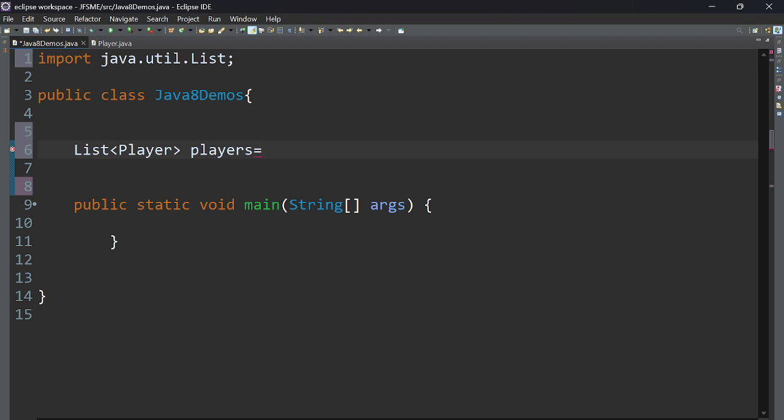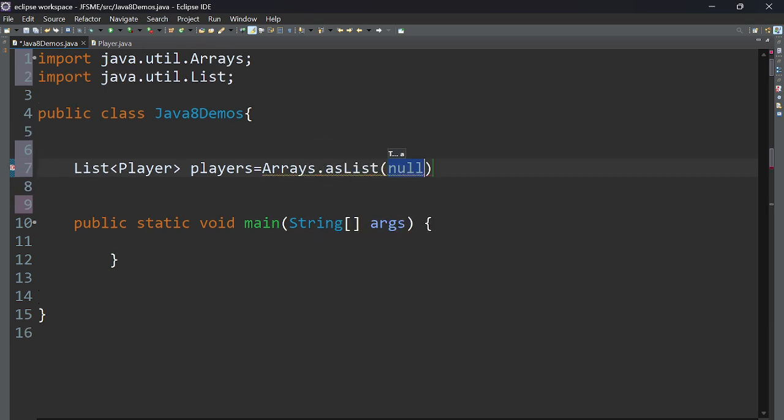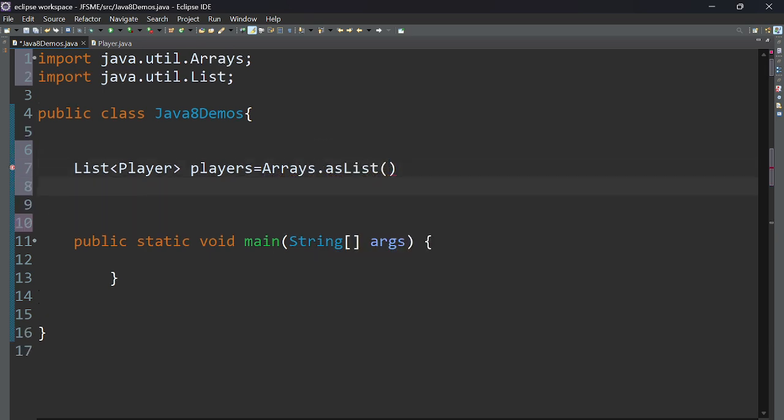This is the same example that we are taking, right? So like yesterday, instead of just creating an ArrayList, for user-defined collections also we can use Arrays.asList. So let's use that, Arrays.asList. So now we can directly add the objects into this particular list.